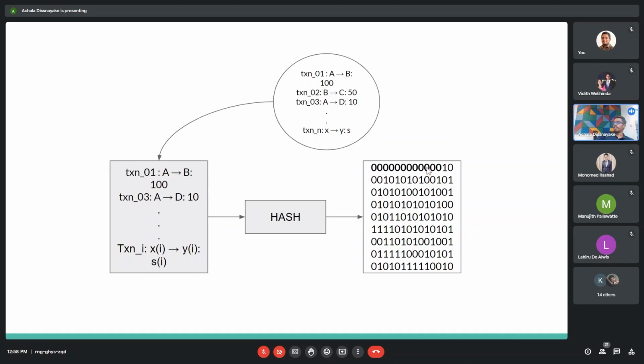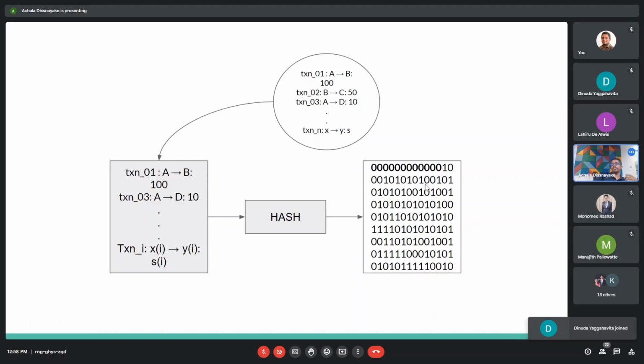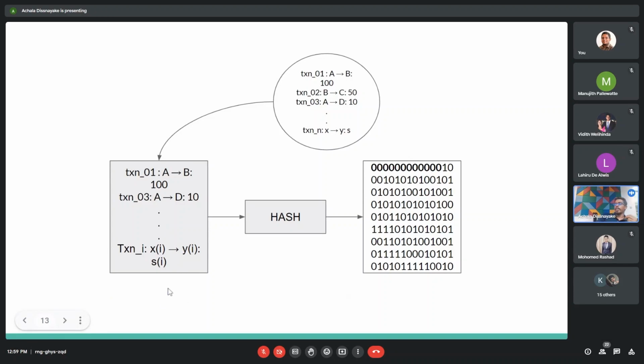There's a criteria for the hash, and the challenge is to find that particular hash using random data. The hash has to meet some criteria, so to do that you have to add some random data and see which data gets you the correct hash, meaning a hash that meets the criteria. That process in proof of work is called mining. I'll ask you all a question: you put random data into this and find the correct hash, and once you find that, you broadcast it to the network, right?